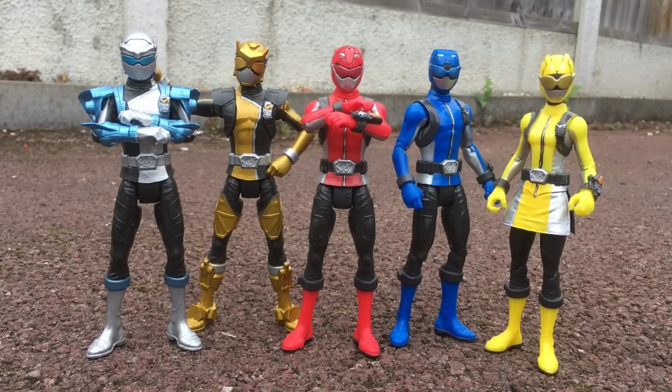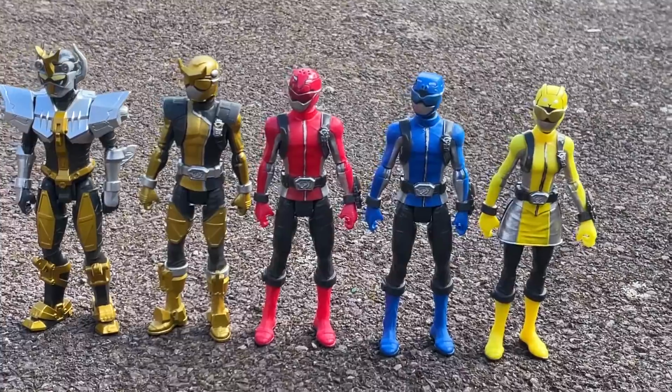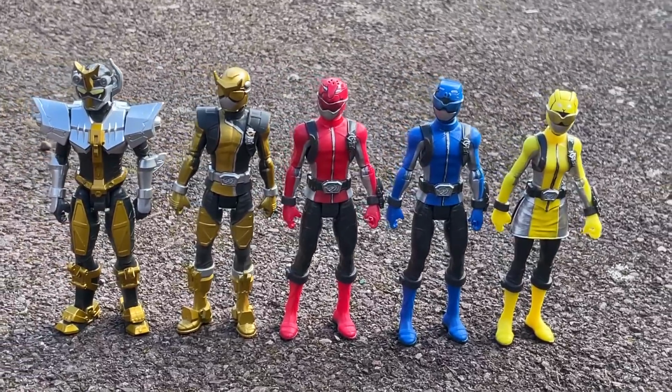Personally, I really appreciated the smaller team approach of Beast Morphers, going down to 5 Rangers for the first time since Dino Thunder, because Jungle Fury had all the Spirit Rangers going on as well. But I just don't think 5 Rangers and 5 Zords is enough to sustain the show over a period of 2 years. If you think about it, nothing really changed after the halfway point of the first season. If you were to compare that to the first 2 years of Mighty Morphin, where we had 7 Ranger suits, but 10 Rangers wear them, here it felt remarkably slower just to have 4 human Rangers and 1 robot Ranger.